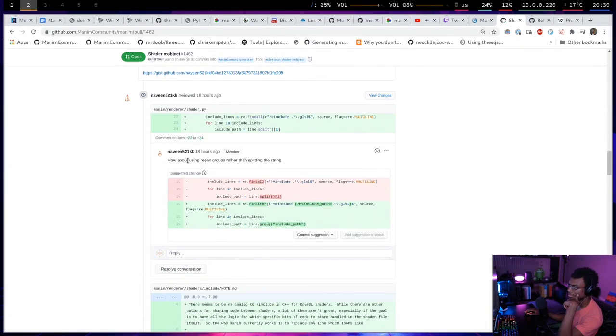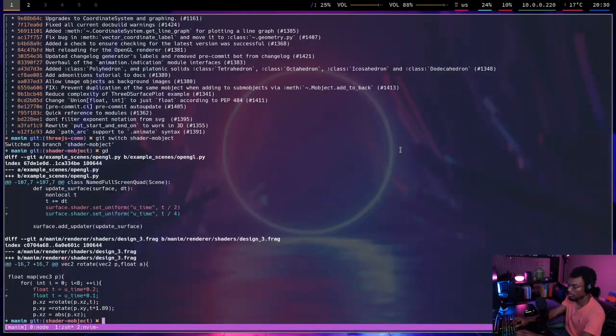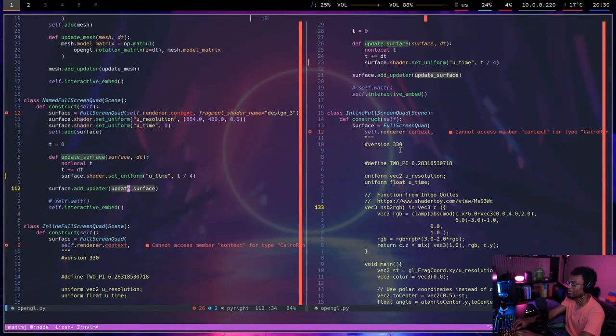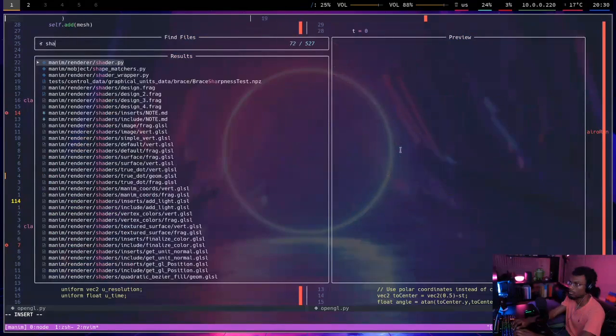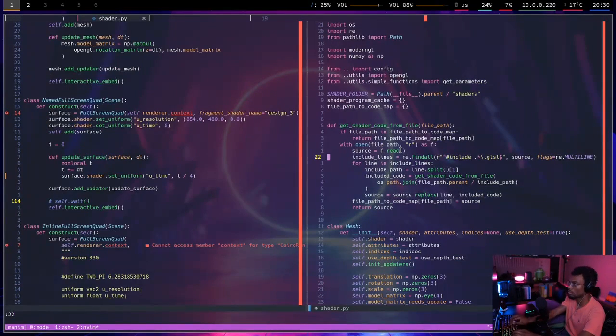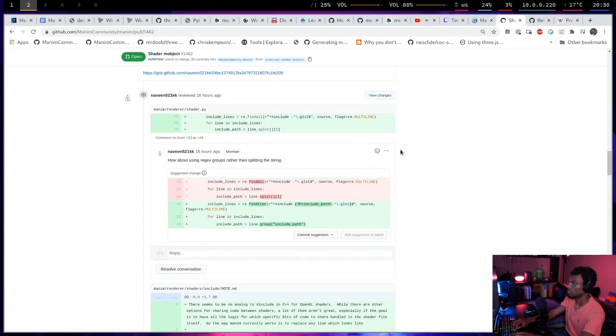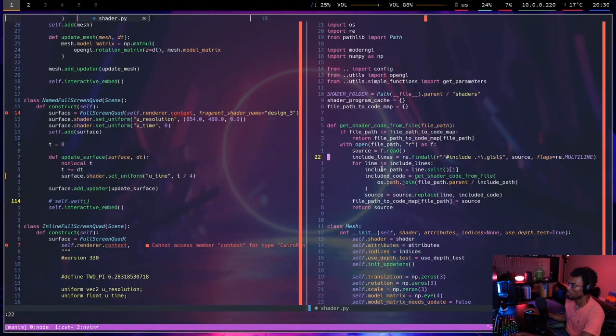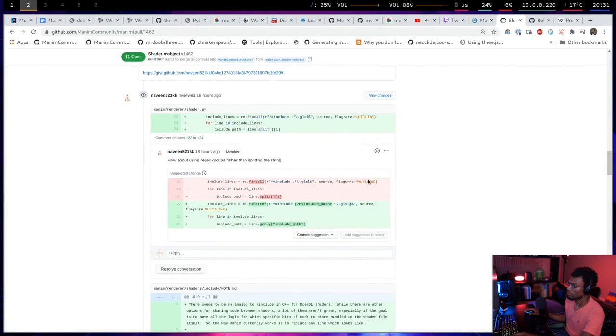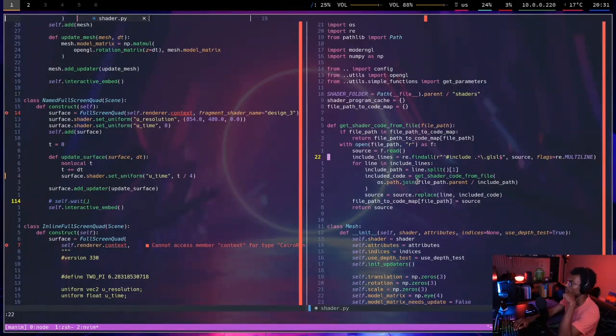Using regex group rather than splitting the string. This is in shader.py line 22. Find iter. What is this code even doing?